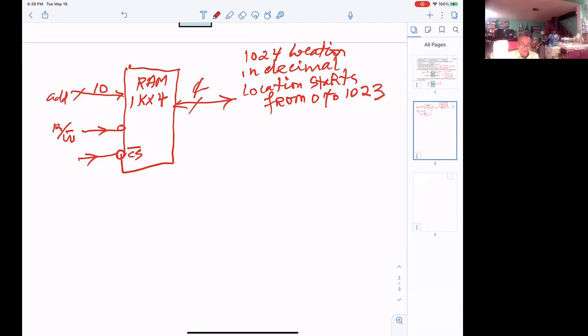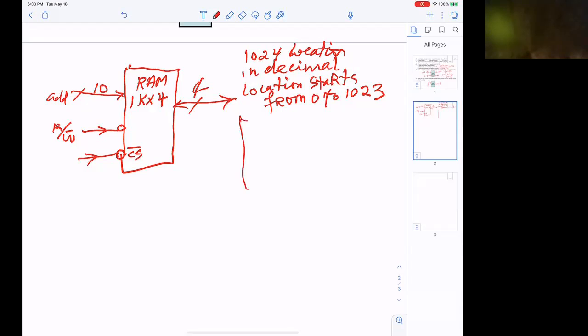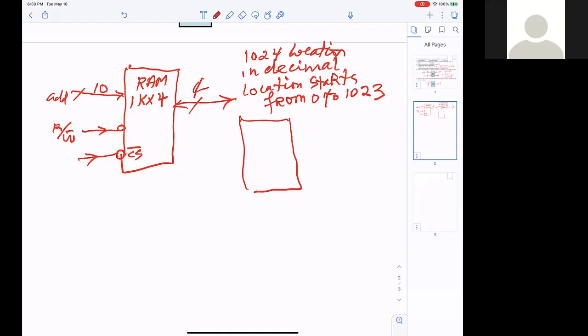Do you need one test for each location? No, you just need to test each wire.